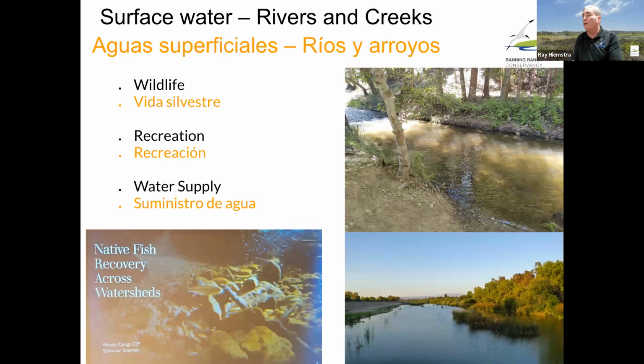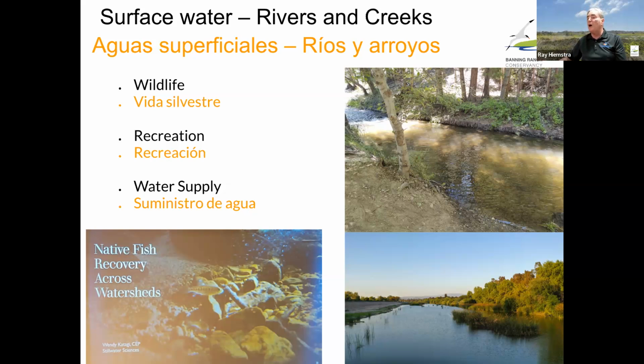Our surface water, the Santa Ana River got mentioned earlier. The Randall Preserve is right next to the Santa Ana River. And what this is actually, this photo right here, this is the Santa Ana River up in the Big Bear area. So I went fishing up there right before the tropical storm came through and kind of wiped everything out. So they plant trout up there. It's an important recreation area. It's important to wildlife. And it's also a huge part of our water supply.